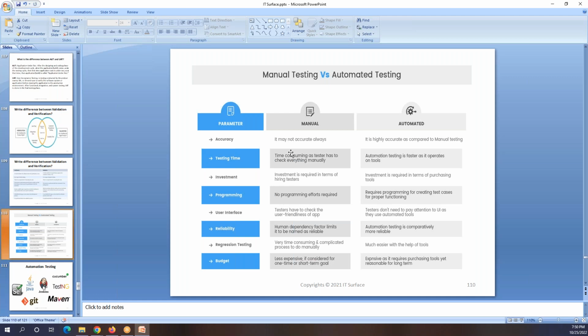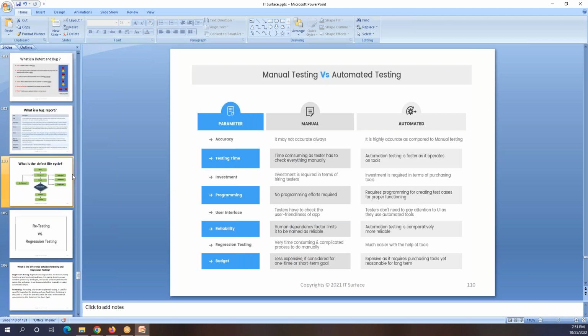Mostly your main focus should be on automation, because right now most of the requirements you will see are with automation. Manual scope is very low right now. Out of 100 requirements, you'll see 90% are asking for automation. Sometimes you'll see only manual, like in a government project or healthcare project. Sometimes they will ask for manual also, but I prefer that you put more focus on automation. But don't think that they will not ask you anything from here.